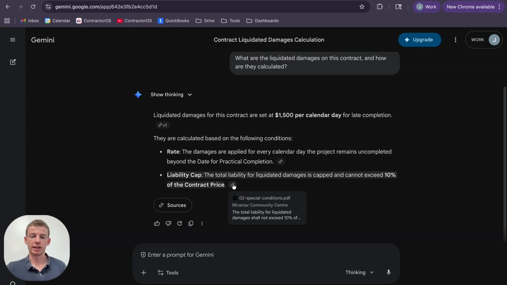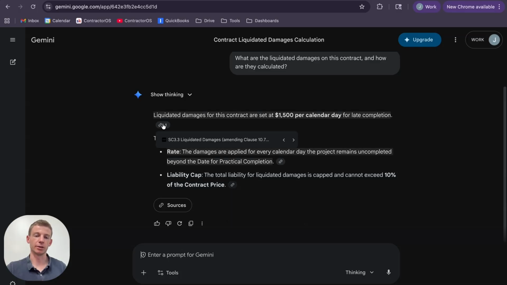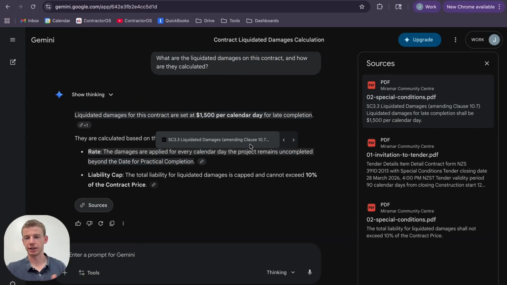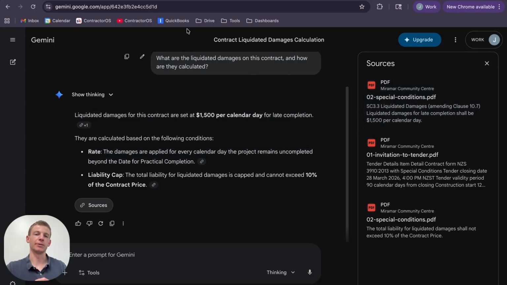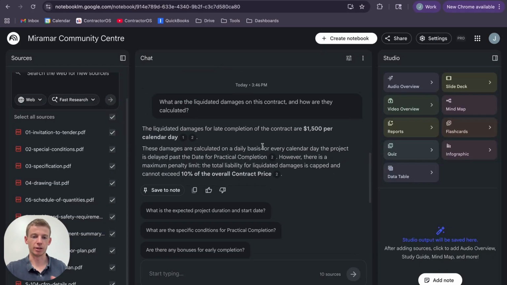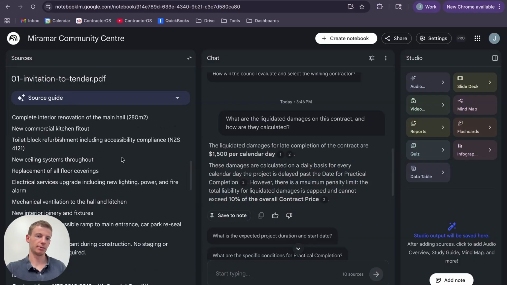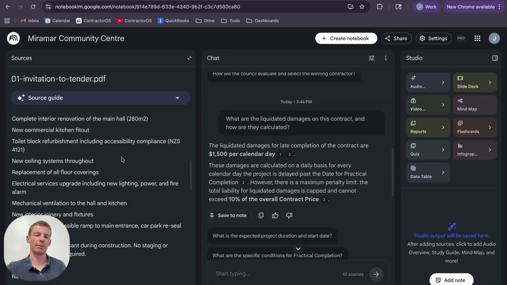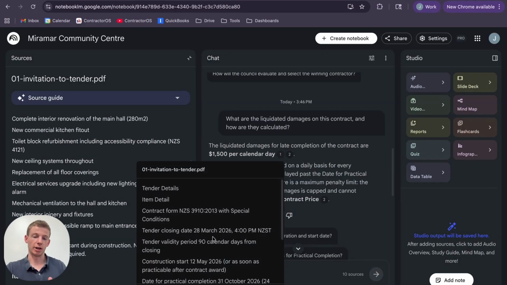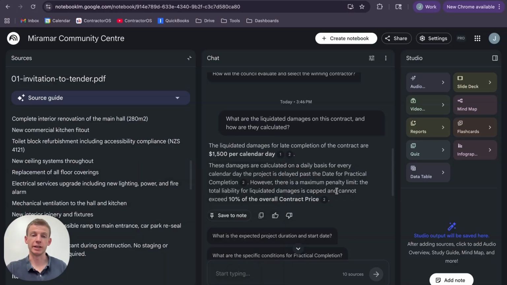And it does have links back to the PDF and the source, but you can see it's not quite as usable as it is when you're inside of NotebookLM itself, because it gave you that little summary. But here you have to click into it, and you can kind of see the summary there, but you're going to click into the PDF again to view it. Whereas when we were inside of NotebookLM, you can very easily just go here and see exactly. Well, I just clicked on it then and it's opened up on the side tab here, but you can also see the summary of it in there, which makes it very easy to verify for those quick questions.